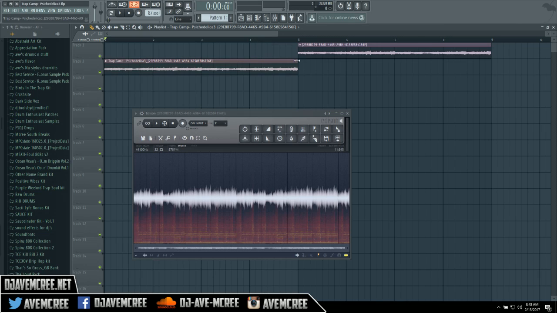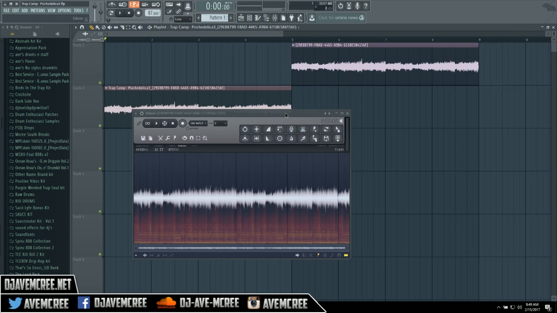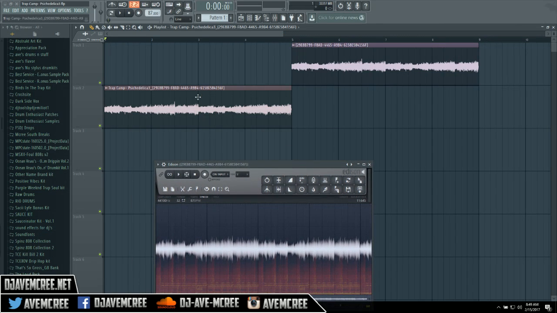But yeah, from here, I can do this to the audio. And I'm just gonna re-edit it. Now you see there are loop points inserted in there automatically, and that's cool, and that's fine and dandy.